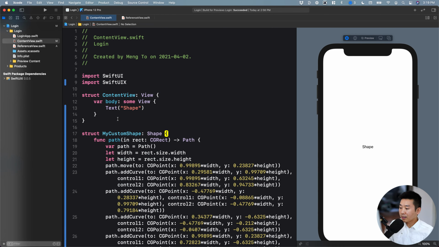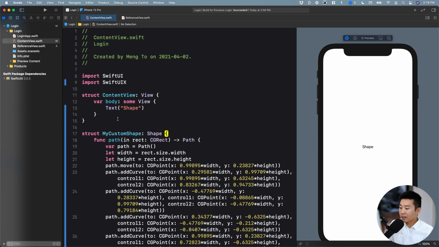This code is a simple struct of type Shape, and now we're using a path, drawing the path, and then returning it, and now we can use that here. So now it's called MyCustomShape, and so boom, parentheses, and voila, this is my custom SVG shape.